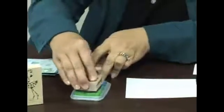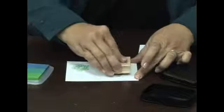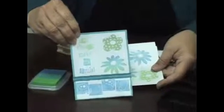You can also do multiple stamps with just one image, where you take, say, two just flower stamps, press them on your pad. This pad actually has several colors on it, so it'll give you a couple different colors on there. So again, press, make sure that your image is covered. And that's going to give you a couple different looks, so that you can end up covering your whole page, and you can make a card or an image that would end up looking like that.